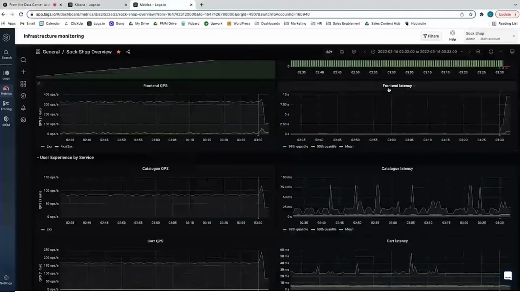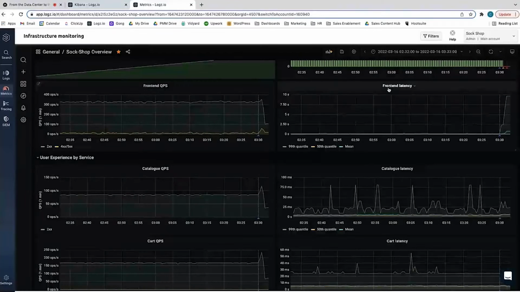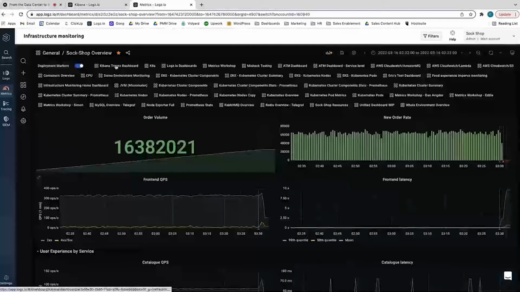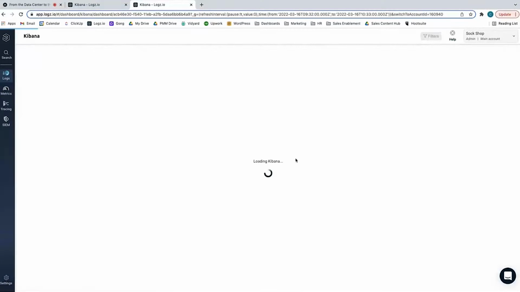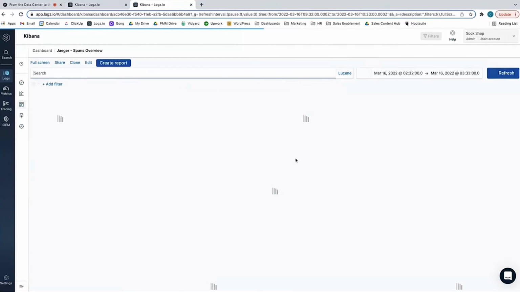Metrics are great for showing us that performance and health overview of all of our services and quickly figuring out what's being impacted. But we still don't know what's causing that latency, what's causing the problem. And that's where we need a different kind of observability data. Specifically traces is what we want, because we want to break down a specific application request to understand and pinpoint the source of the latency. So I'm going to scroll up and click on a traces dashboard, which is going to correlate all the metrics we were just seeing with the associated traces so that we can dive in really quickly to the root cause of all the spiking latency we're seeing in our metrics.